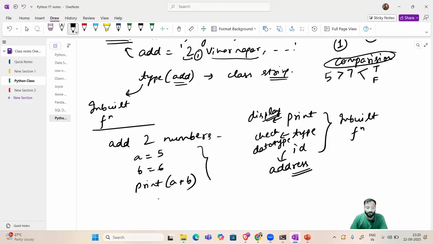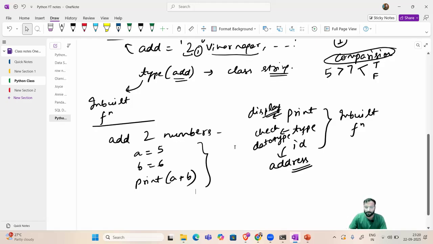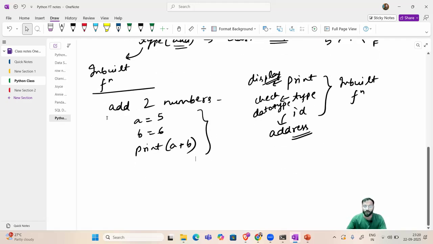So what this program will do, it will initialize two variables. Basically, it will reserve two positions in the memory, A and B, with the value 5 and 6 respectively, and just print the sum of them. That is what this program is doing. But just imagine, if we do not have variables, where do we store these values? How do we add it? Right? So that is why we need variables in Python.